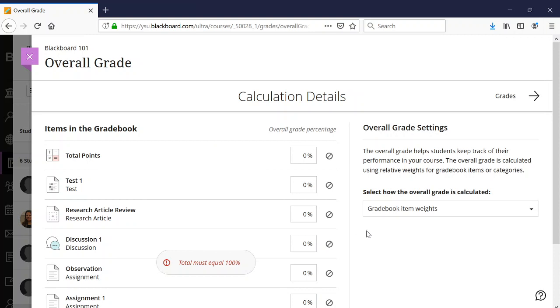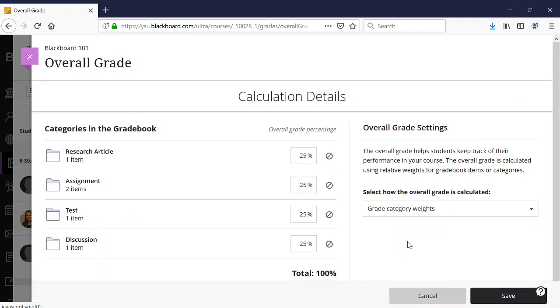By default, this brings me to a screen where I could see on the right-hand menu pane this is showing me my gradebook items. Well, we want to set up our overall grade to calculate off weighted percentages. So we're going to click the drop-down and select Category Weights. I can now update my category weights, making sure that everything is going to total 100%.